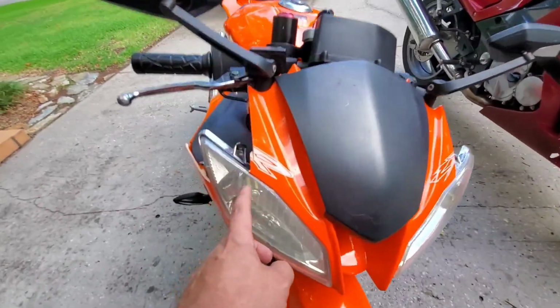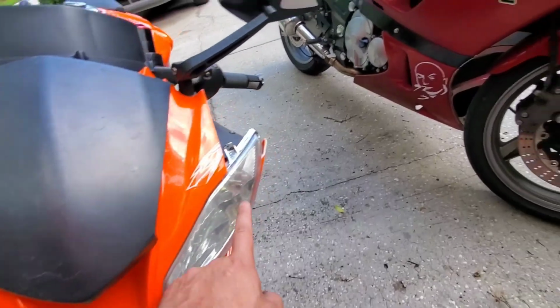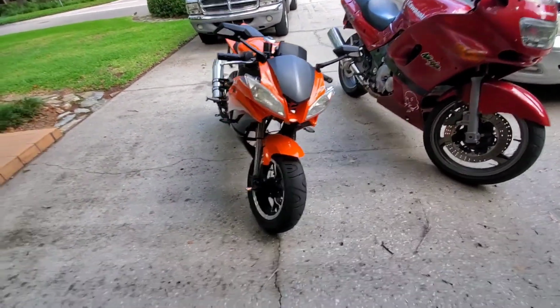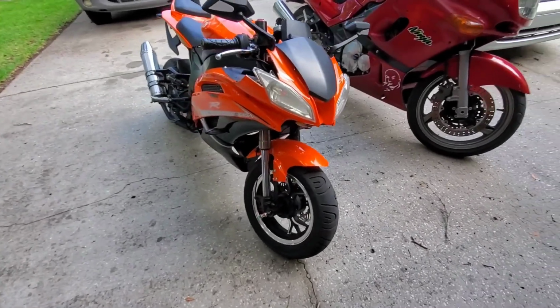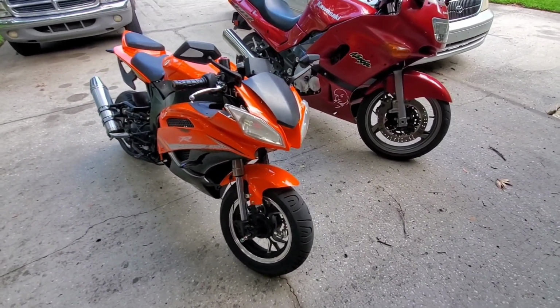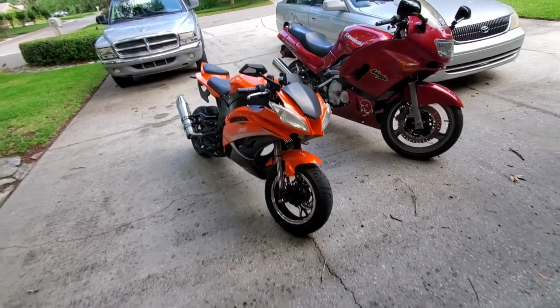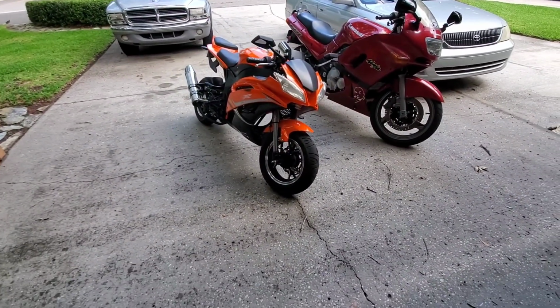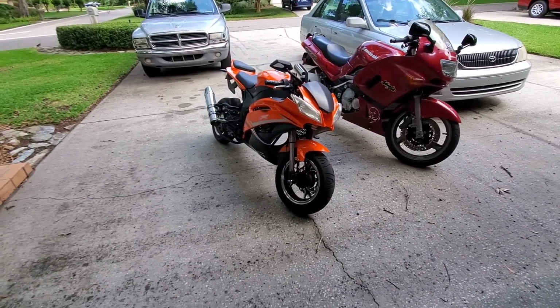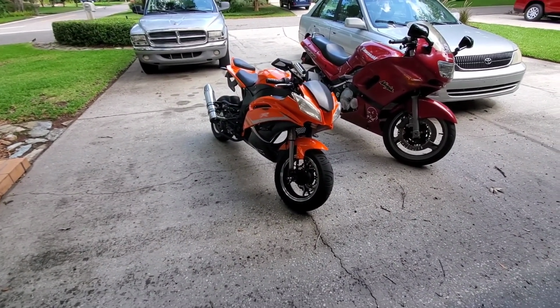I see that somebody already changed these out to LED high bright bulbs, so that's kind of nice. Somebody did some work for me that I don't have to do. I noticed a few little customizations here and there. I'm going to have to check that fork seal. I don't like the way that's leaking, but let me tighten that one handlebar down and, yeah, vibrations probably loosen that up. And then we'll take this little beast, this beast of a motorcycle for a ride.